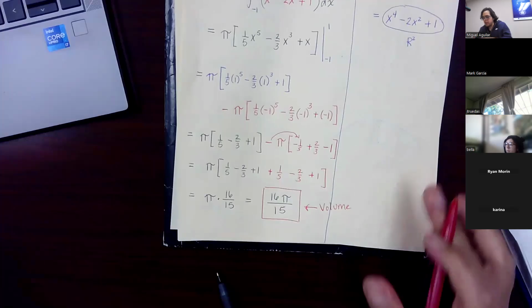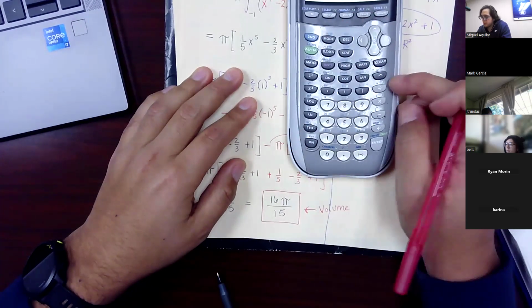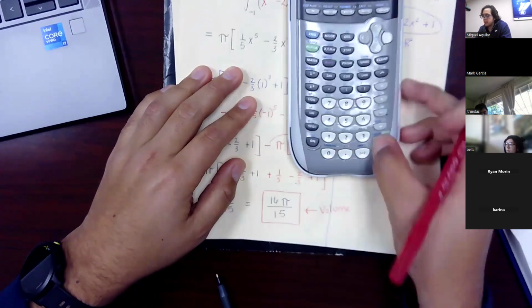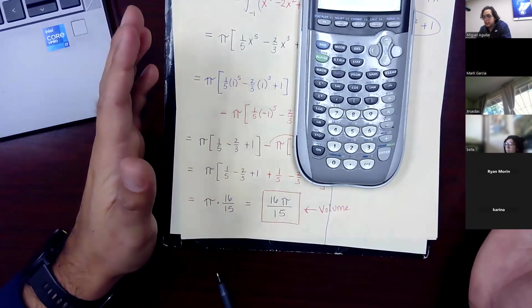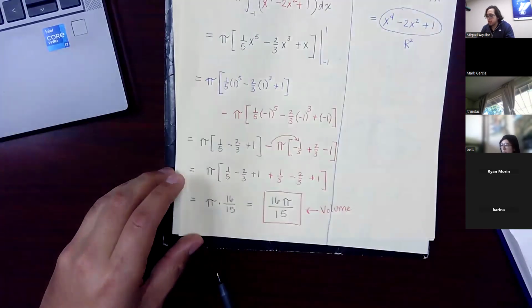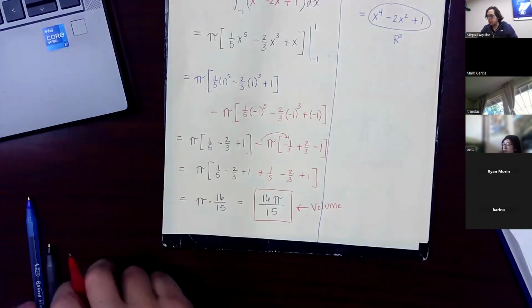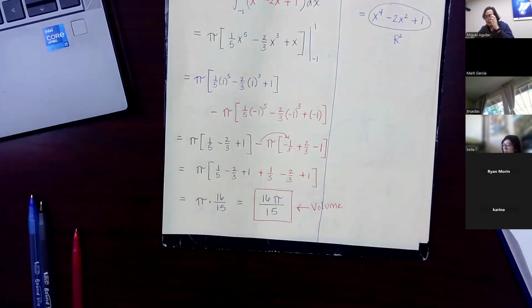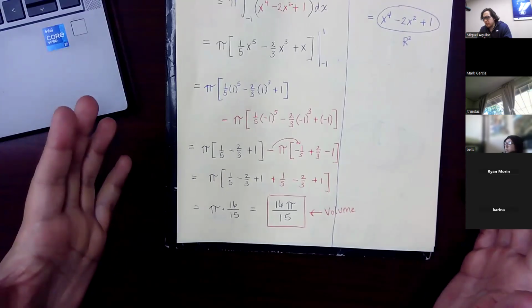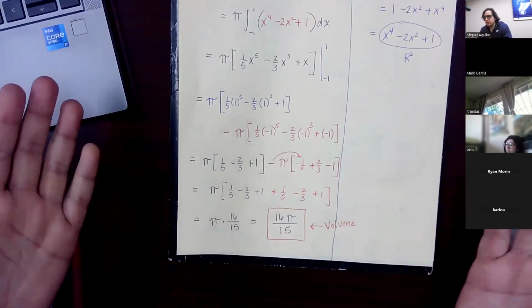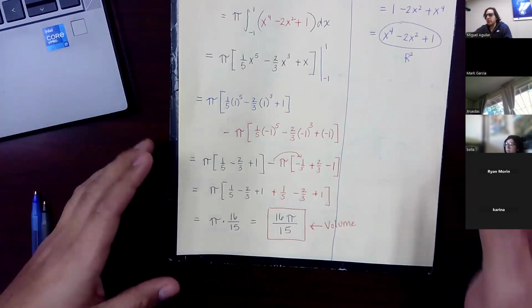Okay, if you really wanted to know what that volume was as a number, we could always do our answer times the pi, and it's like 3.35 cubic units to get that volume. But we tend to want those exact values for our integration end results. So again, the algebra part here is probably the most exhausting thing, but setting up the integral and then knocking down all that algebra, that's pretty much the game there.